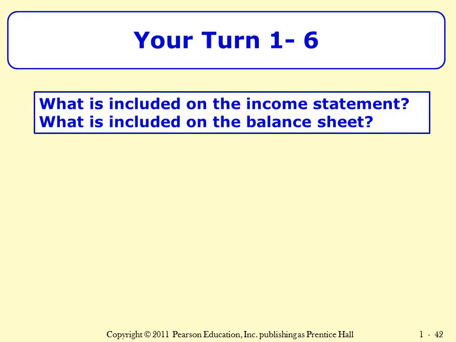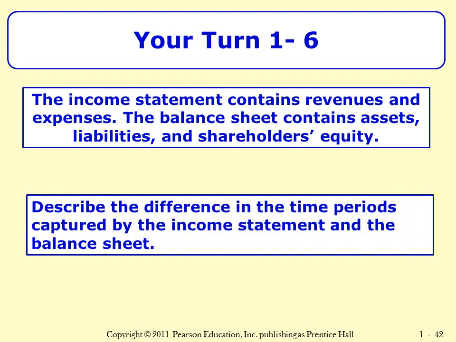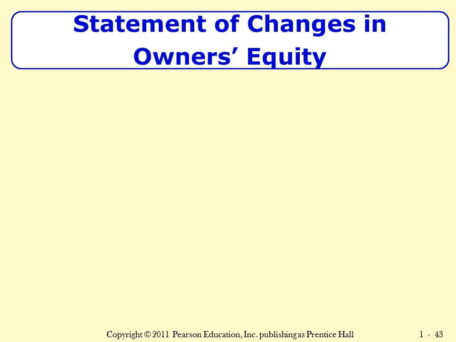What's included in the income statement and what is included on the balance sheet? These are really important to know. This is very fundamental. The income statement includes revenues and expenses that happened over a period of time. The balance sheet, on the other hand, shows you assets, liabilities, and equity as of the end of that period.